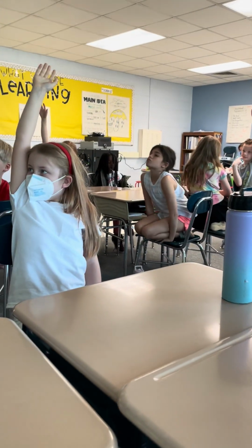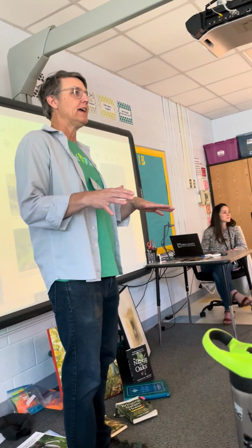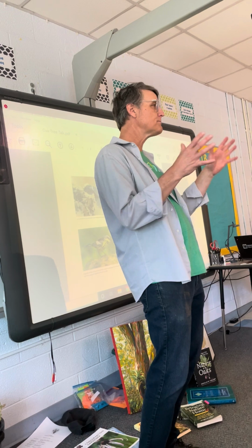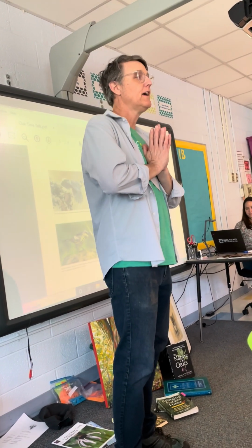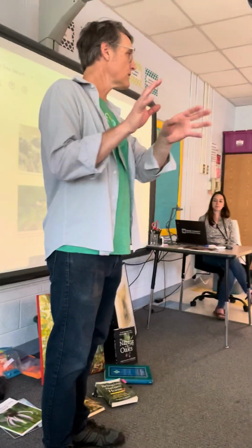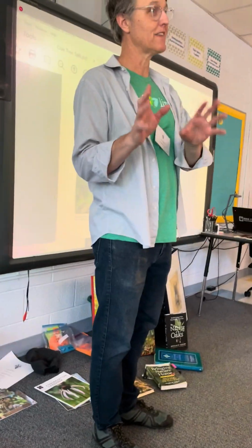But the thing about oaks is they have evolved to be really tough. And they figured out ways that they can keep themselves alive over a long period of time without us watering. So yes, we have to water our house plants. If you have any plants, you might want to water them because if we don't pay attention, they will die.